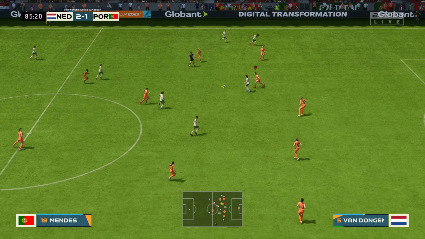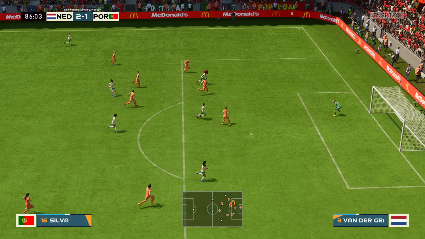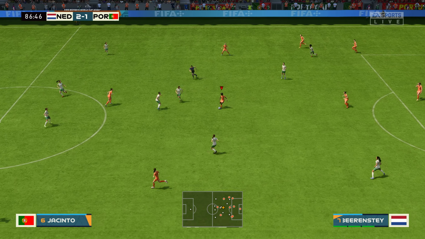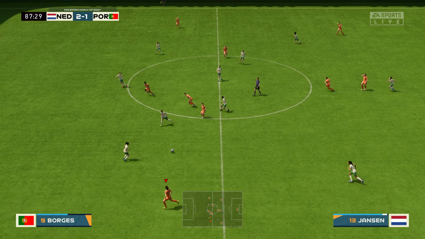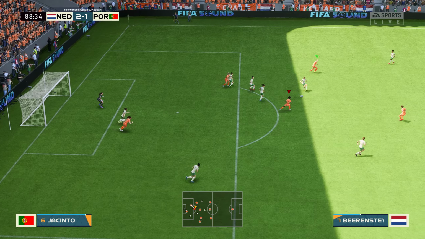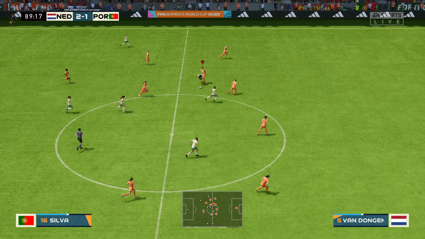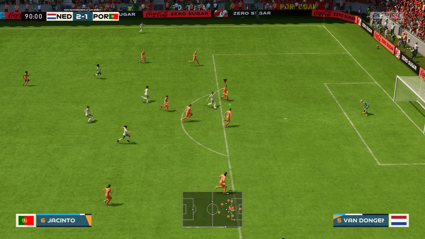Andrea Jacinto. And in the perfect position to read it. And attempting the through ball. Well, it all counts for naught. Van der Donk. Janssen. Silva. Pinto. On the attack in the closing phase. Real chance. That could cost them at this late stage.